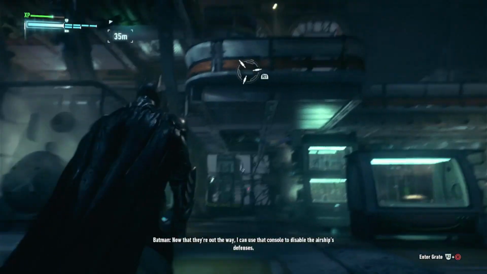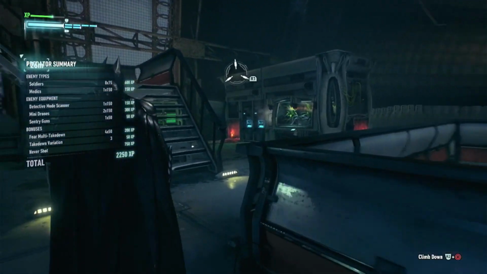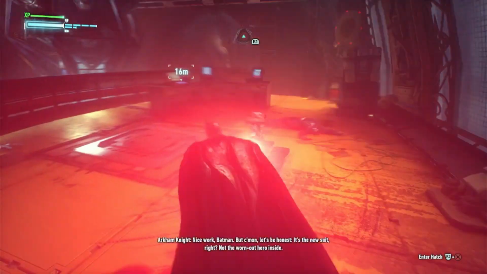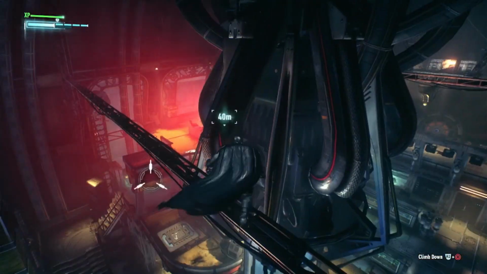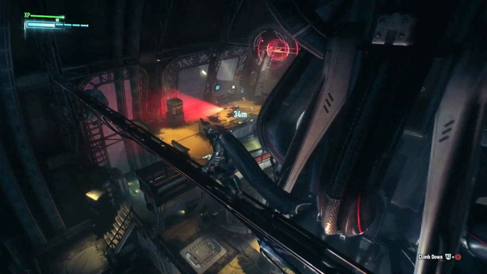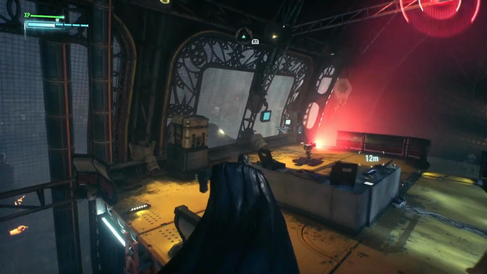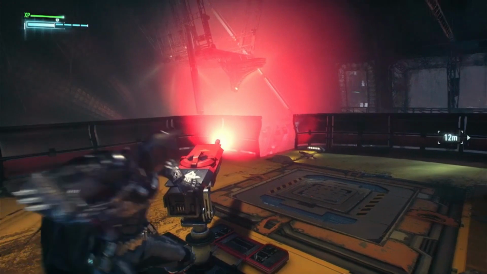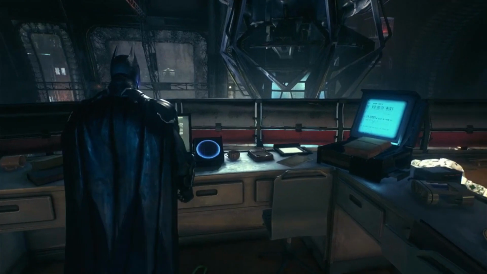Easy. Now that they're out of the way, I can use that console to disable the airship's defenses. Wow, what are they, a bunch of babies? Nice work, Batman. But come on, let's be honest. Okay. I forgot they put a sentry gun. Can I blind these? Not yet. Okay, fine. Alright, I'm gonna give him a break for once.